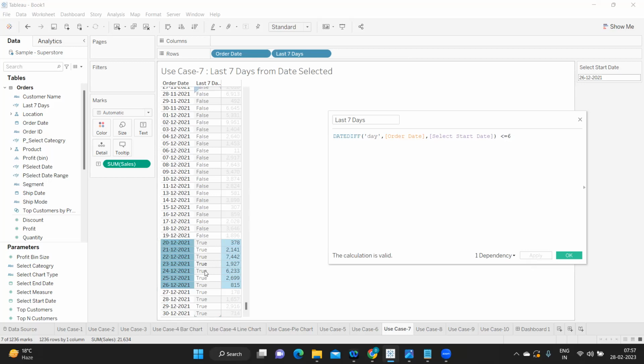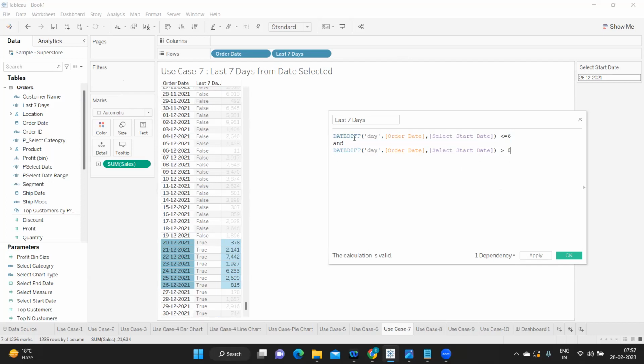Okay. So it is giving true till here, you observe, but it is also giving true here, all of this. Why? Because we are getting negative values in this, if you remember, -1, -2, -3, -4. So we can write another condition here, and same, just copying this. First you need to see how this calculation is being executed for each of your values, then only you will be able to justify. So that is why first evaluate this, your basic base code. If this is working perfectly, then you can directly filter, or you can just take this and create a calculated field and drop it on the filter shelf, and you can filter it from there also.